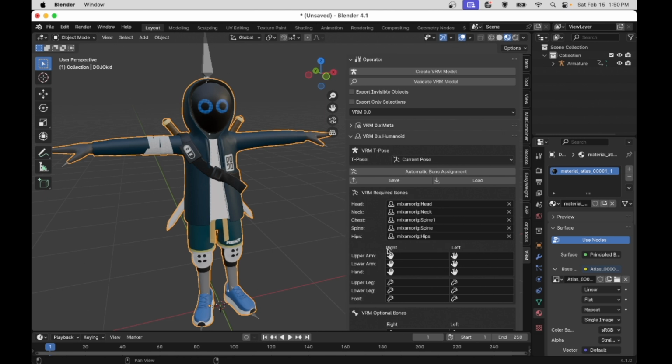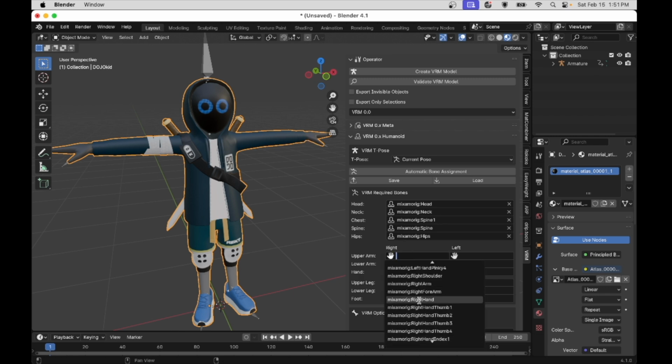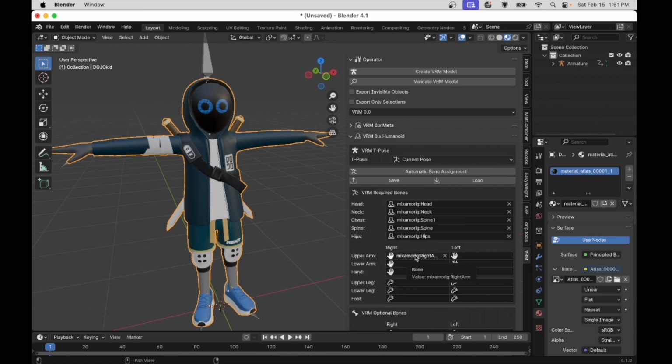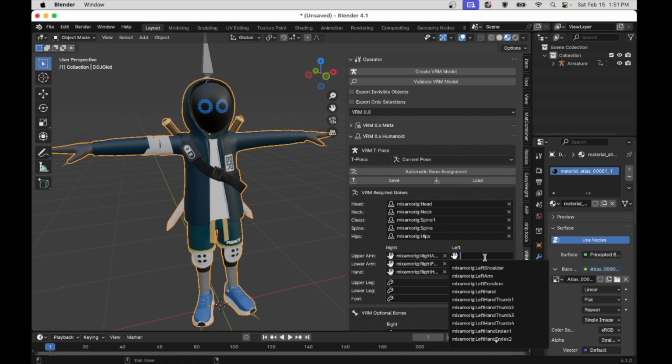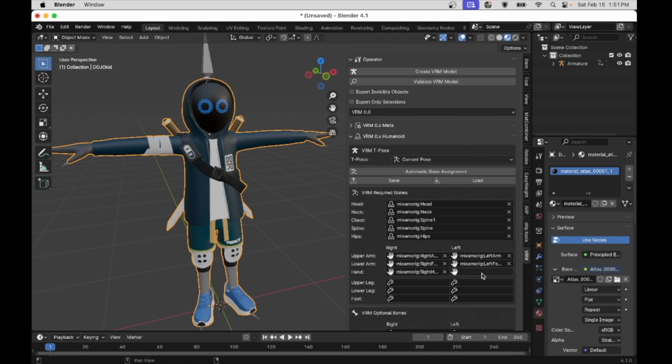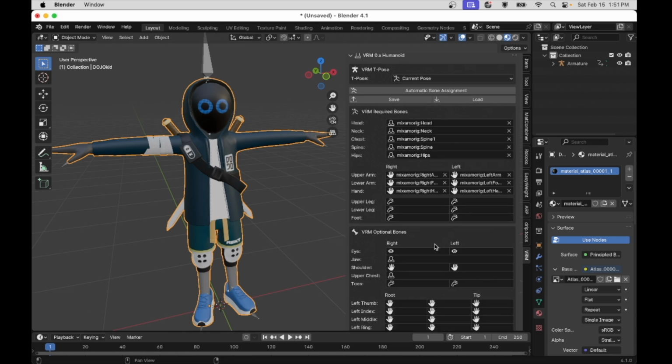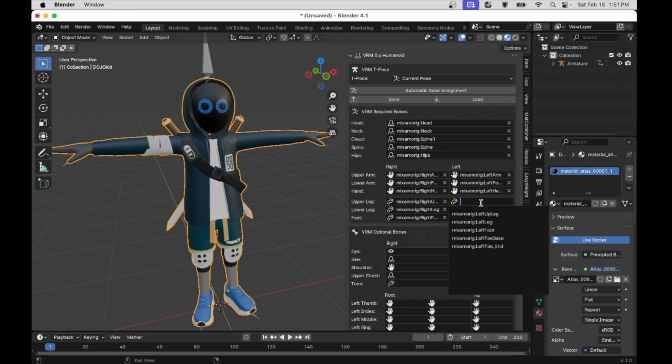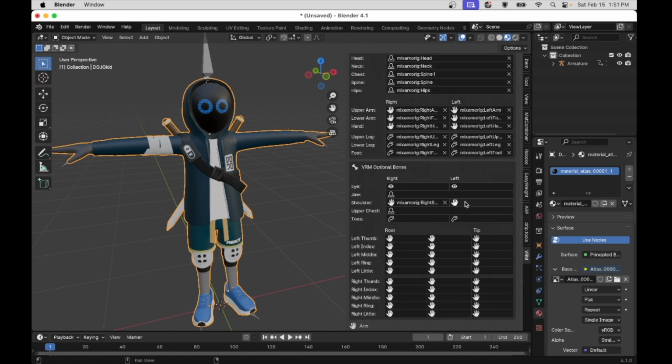Over here, you want to make sure you're aware this is the right side, this is the left side. This is his right hand, this is his left hand. So I'm going to do right hand, but I want the upper arm, so it's going to be right arm. And since I did that first, it's going to know what it wants next. So right forearm and right hand. Then left arm, left forearm, left hand, and then right leg, right upper leg, right lower leg, and right foot, left upper leg, left foot, right shoulder, left shoulder.